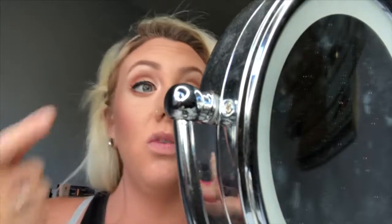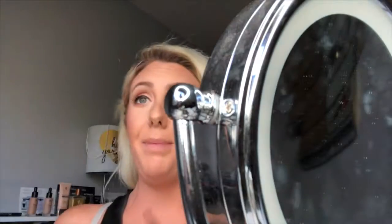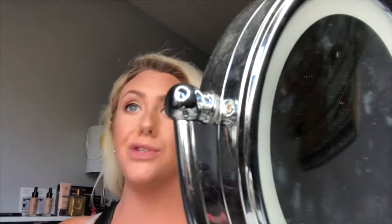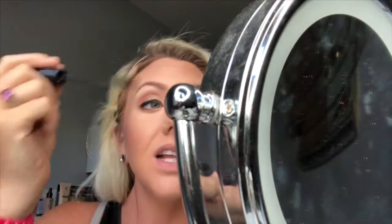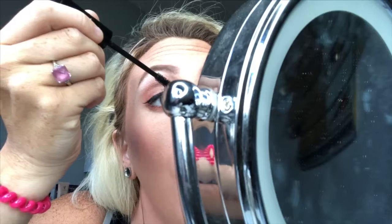And here's another reason why I only do the outsides first. I'm about to come over here and do the inside lashes, but I do the outsides first because you have enough time, you guys, to get those fibers on all of that eye before your transplanting gel or your Epic dries, okay? Through trial and error, I've realized that if I do the outside first and then the inside, it works so much better, okay? So let's do the insides over here, the inside lashes. And you're just gonna coat them super good.